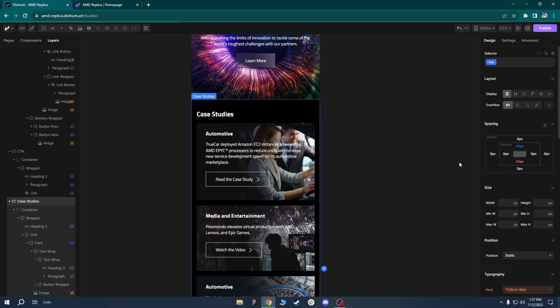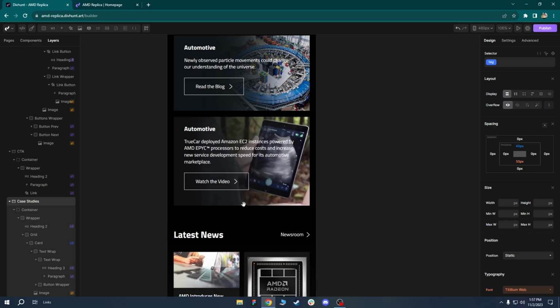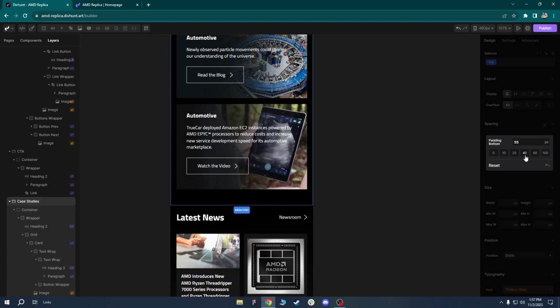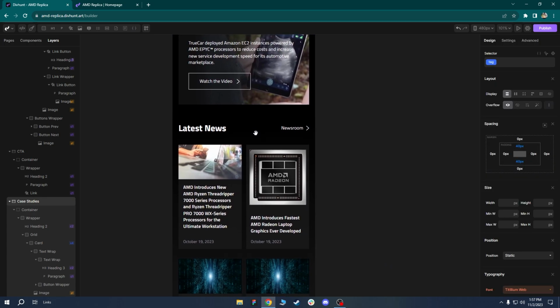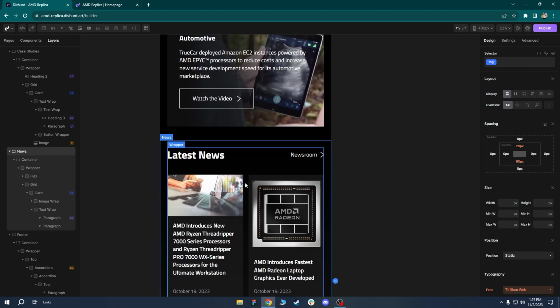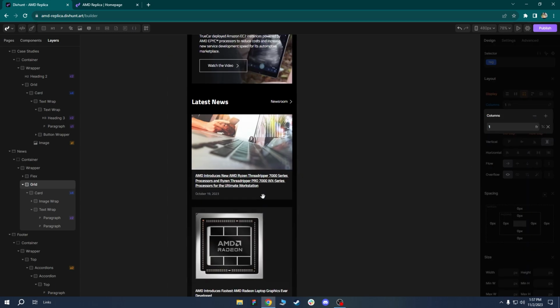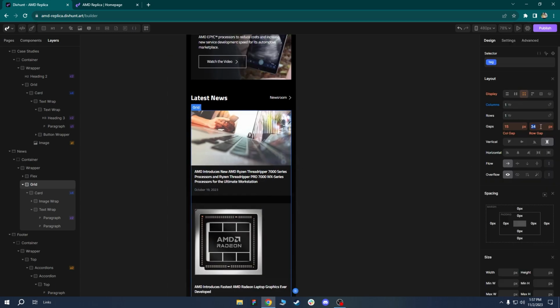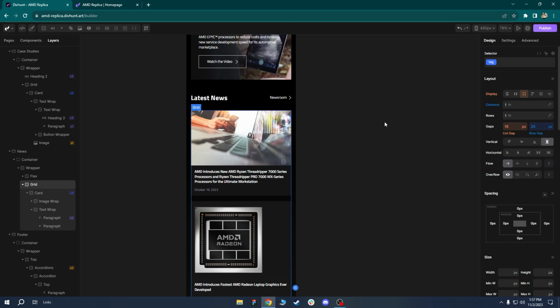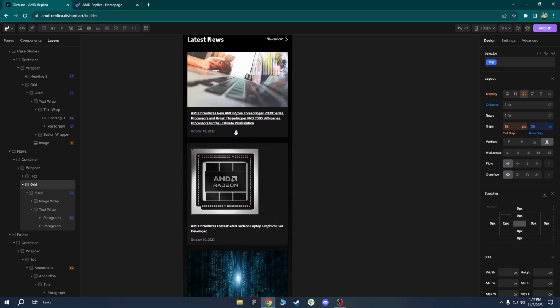So let's just decrease this padding here. And yes, every single card has its own row and its own spacing, so it doesn't need to be interrupted. And let's decrease this spacing here as well. And here, I like this spacing, so I'll just leave it be. And here, let's put everything into one column. And with row gap, I think that 25 will look better here. Yes, this spacing is better fitting now.